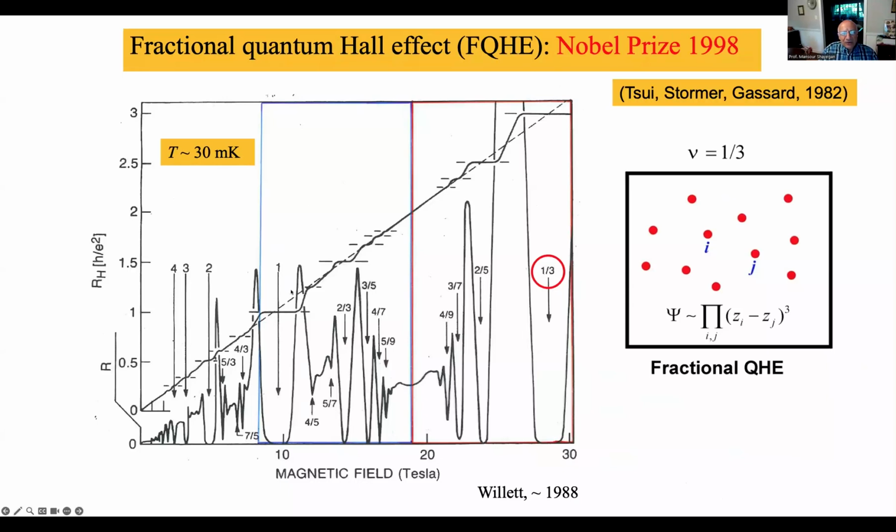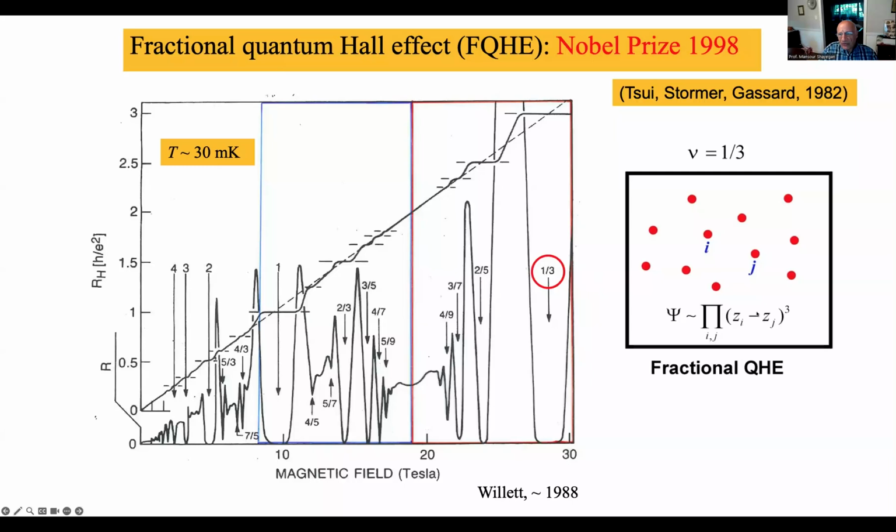Phenomenologically, it looks like the integer quantum Hall state, but now it occurs when the last Landau level is fractionally occupied. This trace shows, for example, 1, 2, 3 with these plateaus. That's the integer quantum Hall effect. Now to the right of this nu equal to 1, we are in the lowest Landau level, and you notice there are more of these quantum Hall states. For example, this one at 1/3 filling, when the last Landau level is only 1/3 filled.